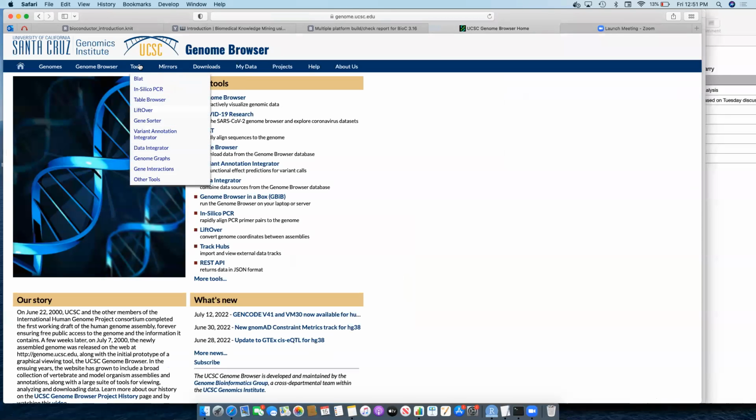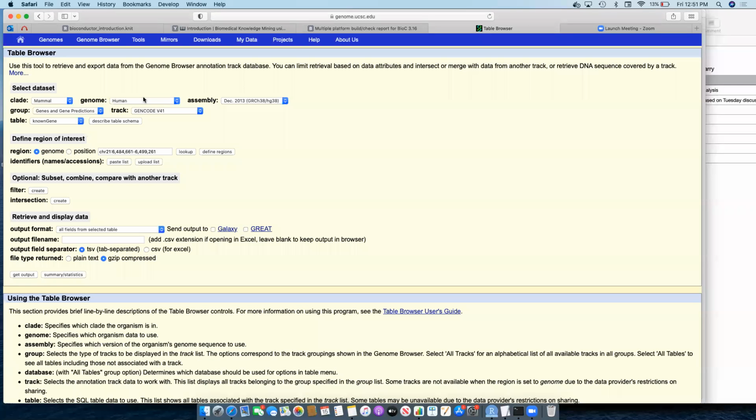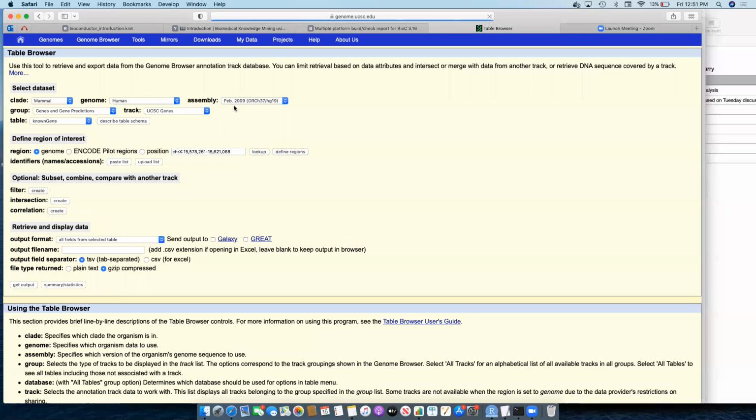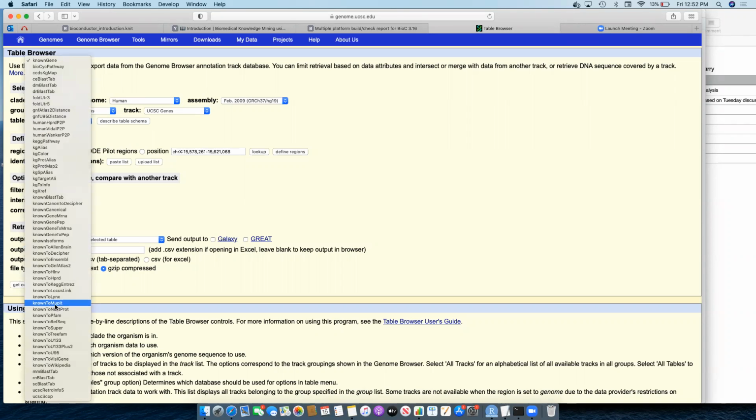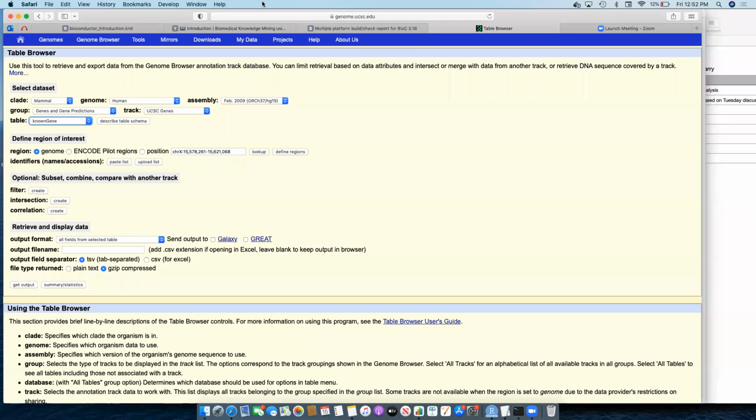So here we have something called Table Browser. And again, I'm not expecting you to do this, I'm just showing you because this is really what they've done. So human, let's go back in time to hg19, UCSC Genes, and you can see here we've got this column table, and it says knownGene. There are other tables to pull annotation from in UCSC Genes, but we're going to pull knownGene.